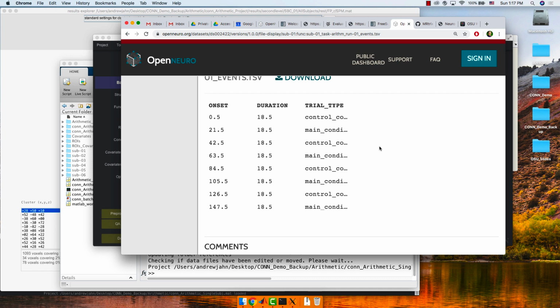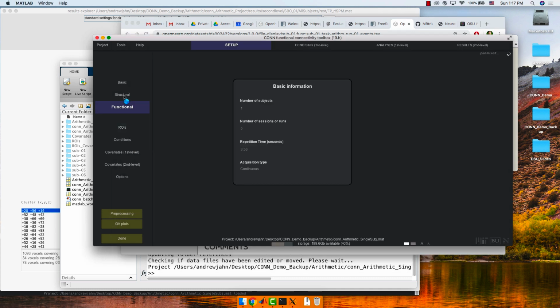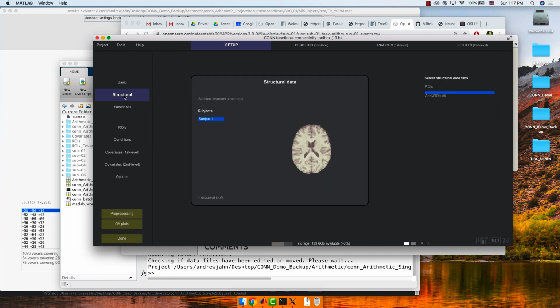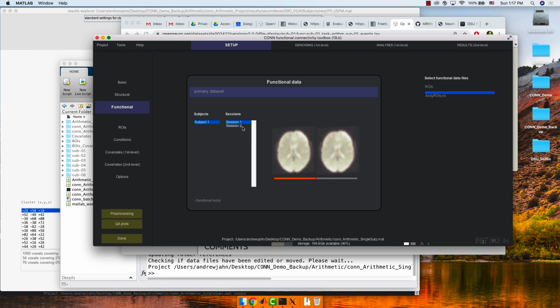So all I've done, I've just downloaded this into the same directory as the rest of my data. It's got to power through. This is just for a single subject. Load the structural as we did before. For the functional data, I load 2 separate sessions because now we can extend this to multiple sessions if we want. So there's 2 sessions of functional data, and in each one they're doing a math task and a control task.